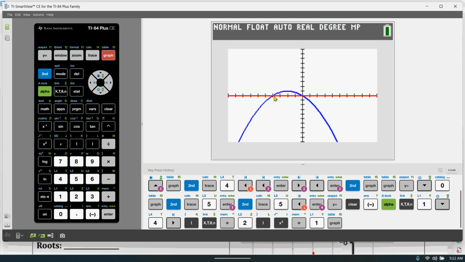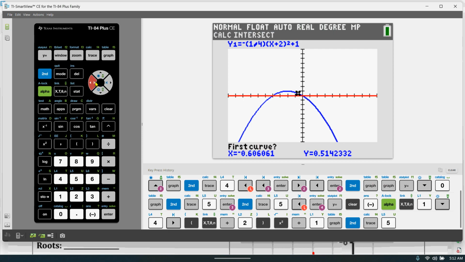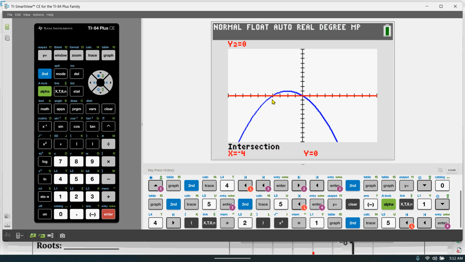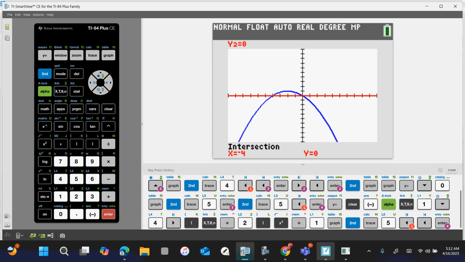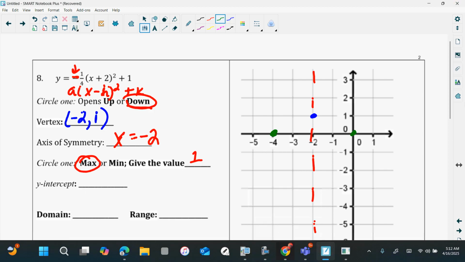And then this one I can see these are going to be exact, I believe. I can do my second trace, hit my 5, do my intersect. I'm going to come to this one just because the other one I see is at the origin. I enter 3 times. Yep, it is at (-4, 0). So I can see the shape of my graph. Going back, here is one of the zeros right here, at -4, and then here. Let's turn this off. So it's going out this way, and then coming, sorry about the sketch, it's coming this way, like so.